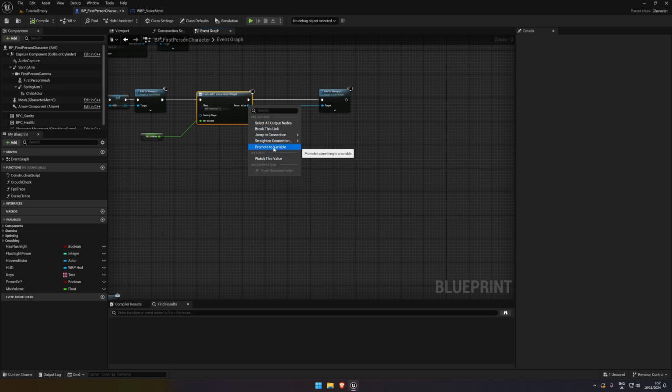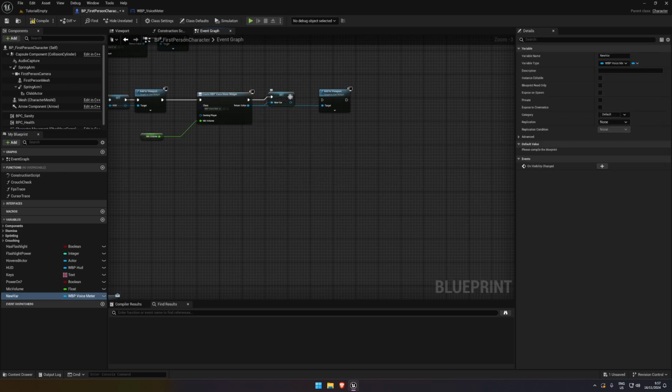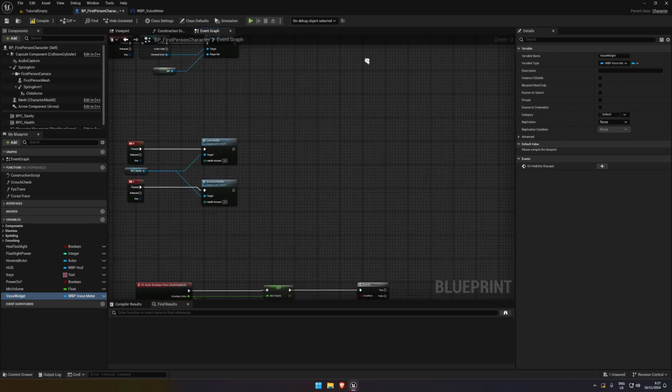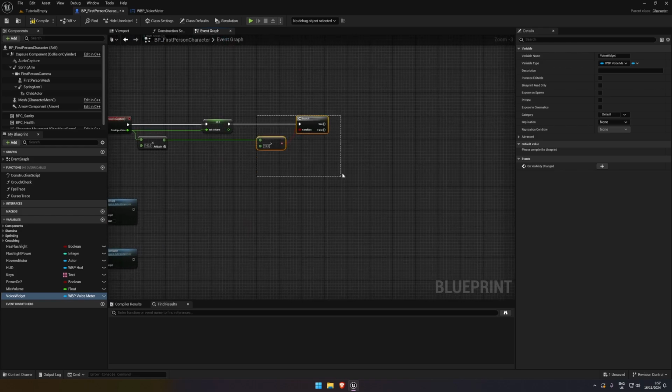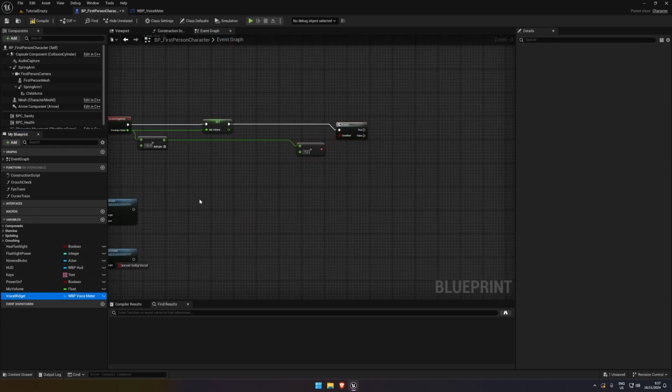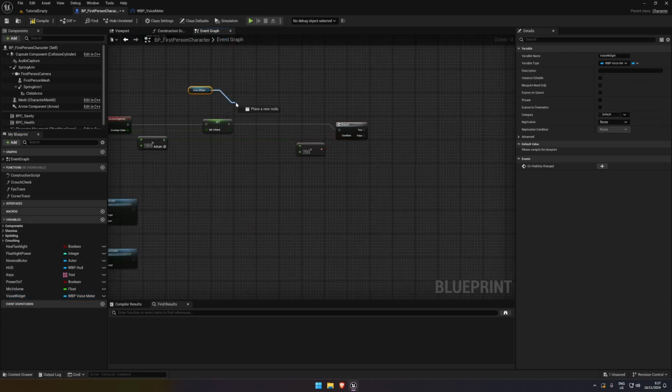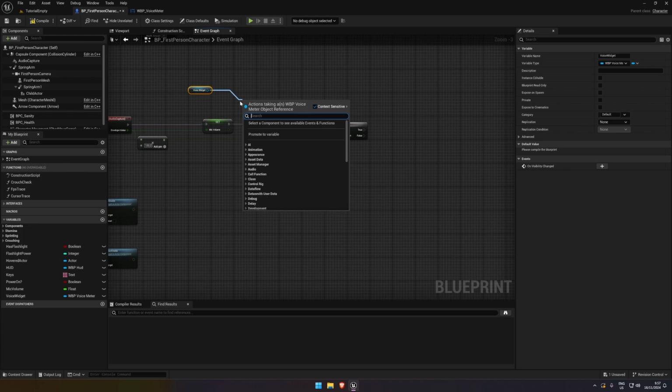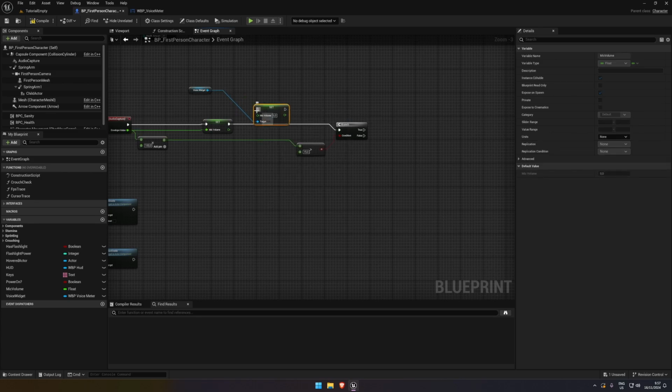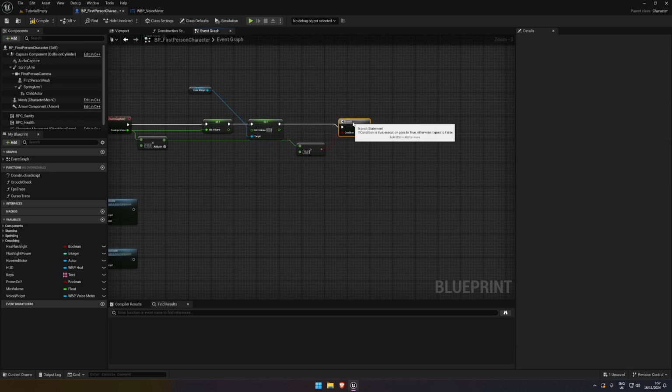We can promote the widget here to a variable, and call this the voice widget. Once we set the microphone volume here, we can call voice widget and set the mic volume on the widget itself, and then hook that up.